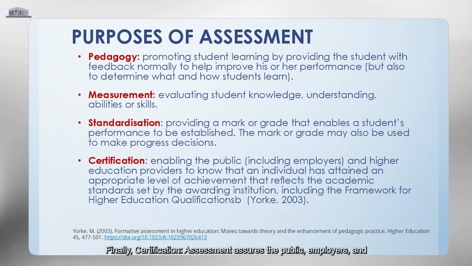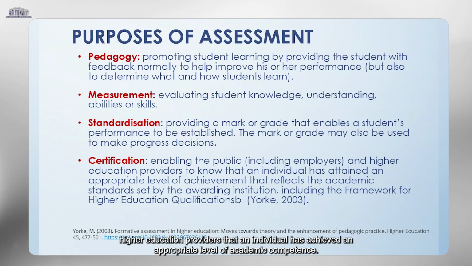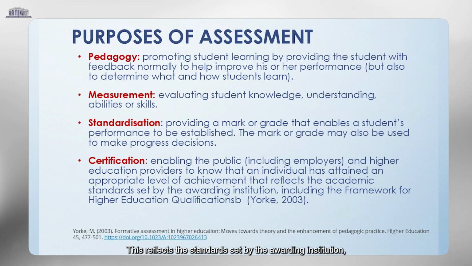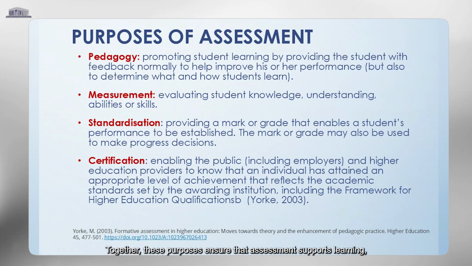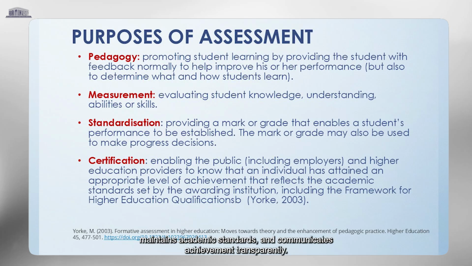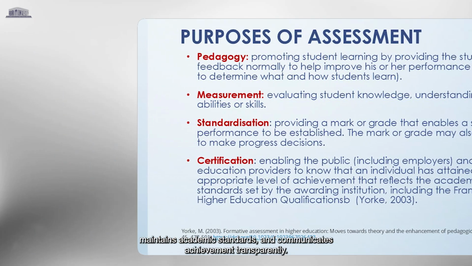Finally, certification. Assessment assures the public, employers, and higher education providers that an individual has achieved an appropriate level of academic competence. This reflects the standards set by the awarding institution, including alignment with frameworks such as the Framework for Higher Education Qualifications. Together, these purposes ensure that assessment supports learning, maintains academic standards, and communicates achievement transparently.